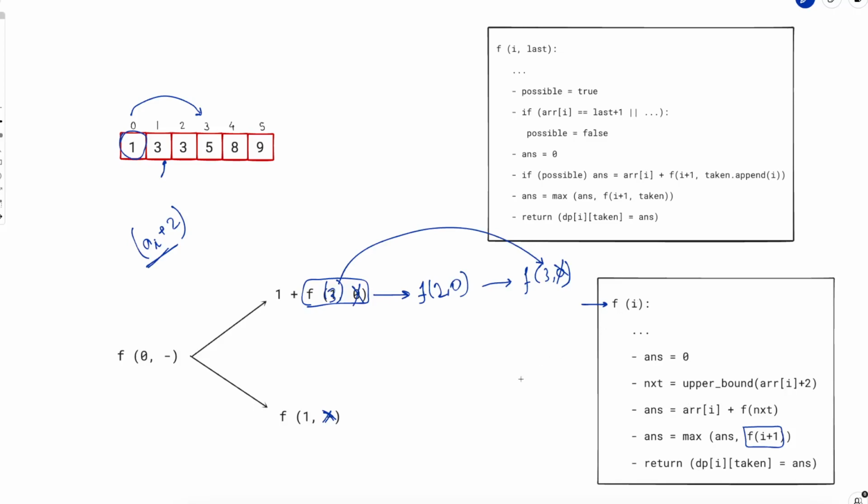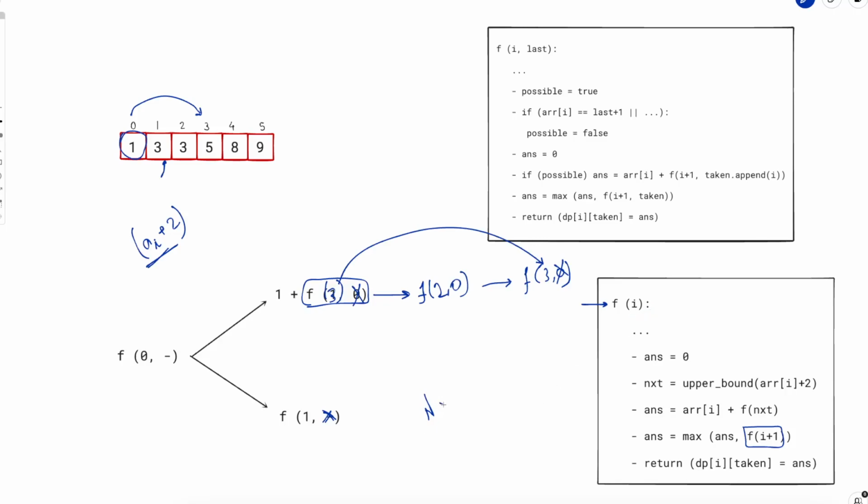So overall, what is the time complexity now? Time complexity is simply the number of states multiplied by what you are doing inside the state. So the number of states is n, right? Because you have just I, so the number of distinct values of I can be n.